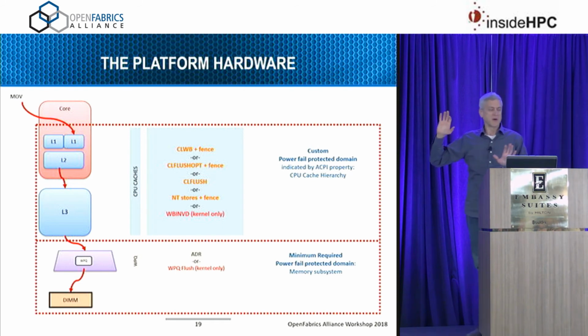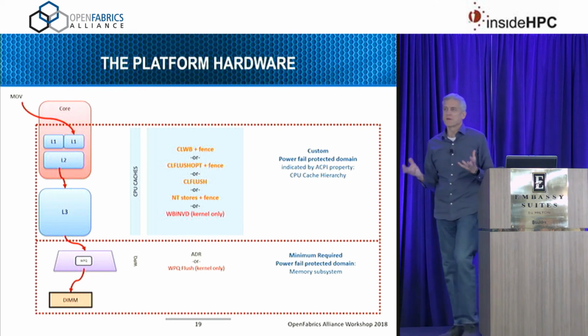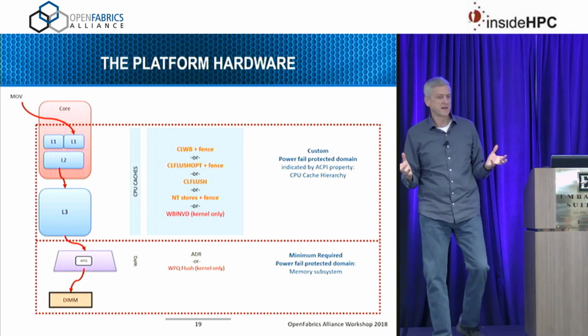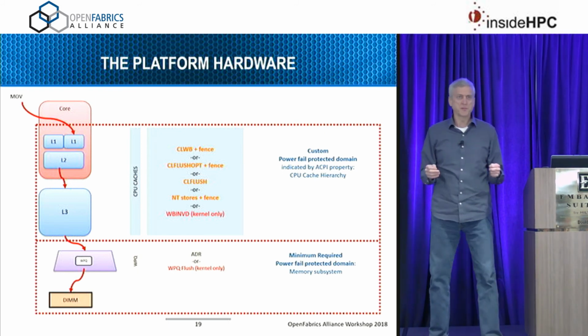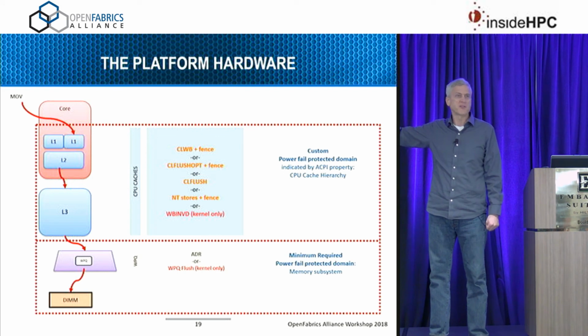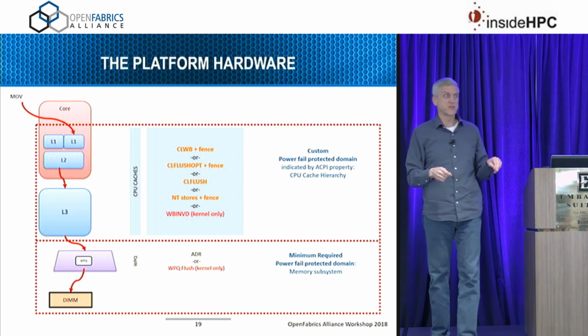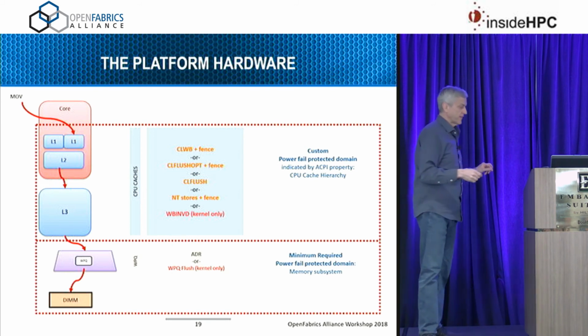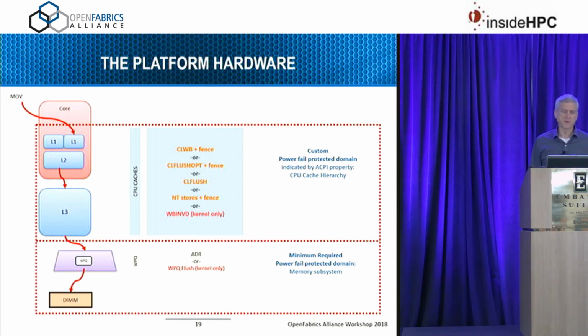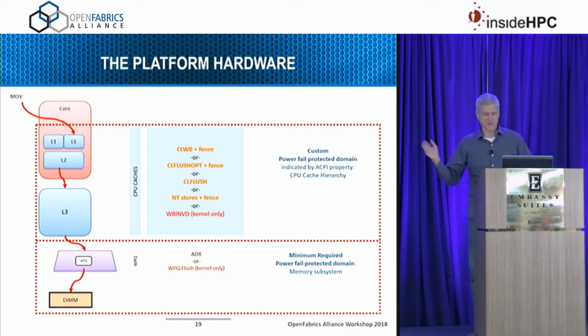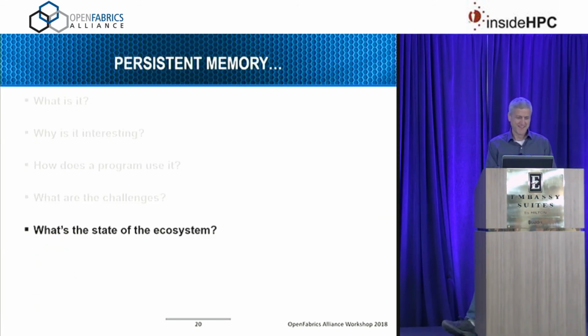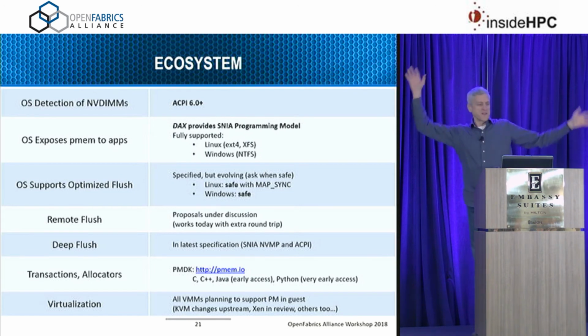So right now, today, the small red box is required. The big red box is something you could build if you control your own platform. And so part of the way that you program persistent memory is when you start up, you look to see whether you're in the mode of the small red box or the big red box. And you decide, do I need to be worried about flushing the CPU caches or not? And wouldn't it be nice if there was some sort of library that did all that for you? Probably.